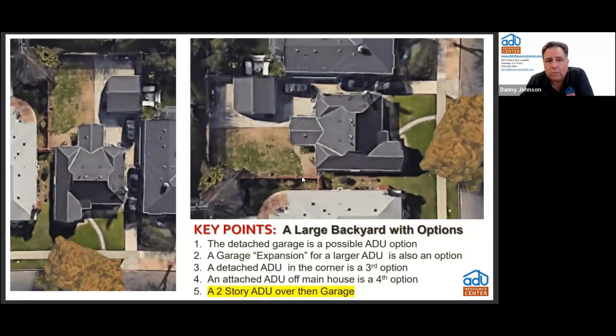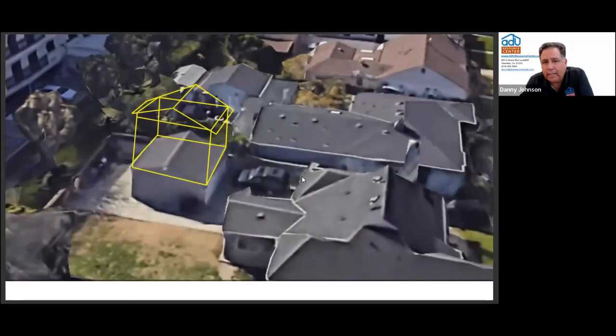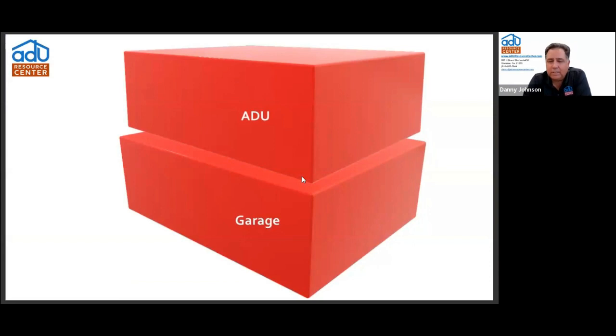So what if they said, well, we're just thinking about a little apartment over the top. So we know that there's that detached garage, and there's my interpretation of an ADU on top of the garage. I think I was drinking scotch when I was doing that. So it may not be to scale or perspective, but I think we get the idea. We're going to use the top of that, and then basically we're going to take the garage and build an ADU on top of it.